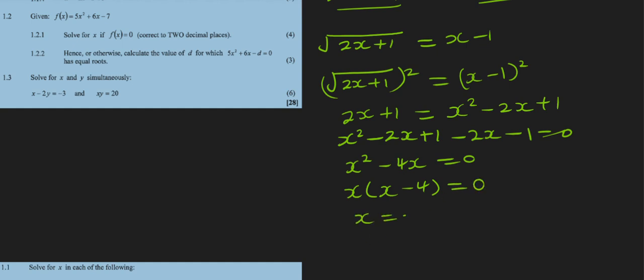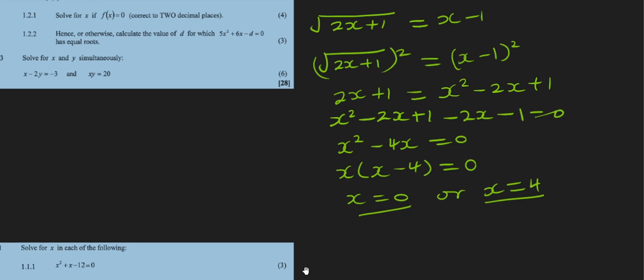Then our x is going to be equal to 0, or our x is going to be equal to 4. If you are solving for x, you always need to keep in mind that you need to check whether your values make the statement true or not. So if you take 0 and substitute it under the radical sign, you are going to have 2 times 0, which is 0, plus 1, and the square root of 1 is 1. Look on the left: if you substitute 0 and subtract 1, we get negative 1. Which means x equals 0 is not part of the solutions of this equation.